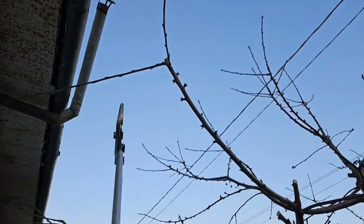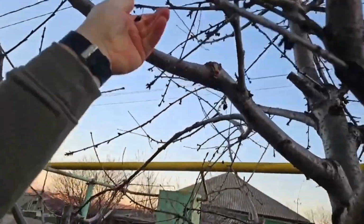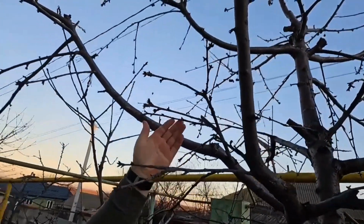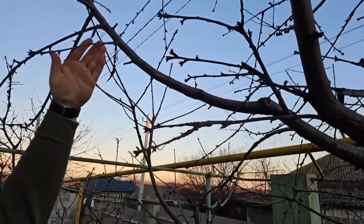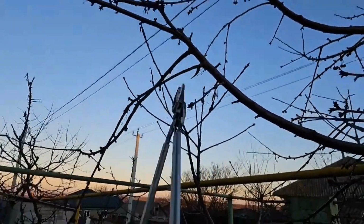We move to the other side, and again we remove the mummified fruits. Here we see that we have several fruit formations. We don't do anything here. All the branches are short. Looking further, we have some branches that weren't removed last year that were facing downwards, so we remove them this year. Here we have several 2 to 3 year old branches that are well covered with fruit, but their length is too long, so we will shorten them to about 40 centimeters.